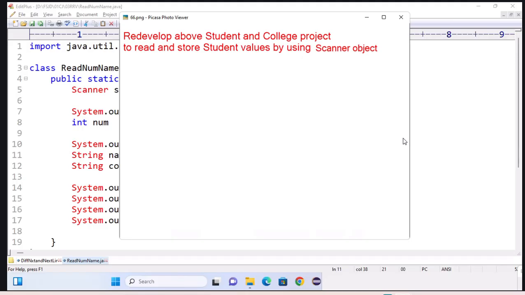Gajanan, if you enter both an integer and a string in a single line with a space separator, then the problem will not come, right? Because the enter key character is available at the last. The nextInt method will read the first number 101 and return. The nextLine method will read including the space, up to the enter key character. Your name, with the space before it, also is returned. Then calling the nextLine method two times is not needed.